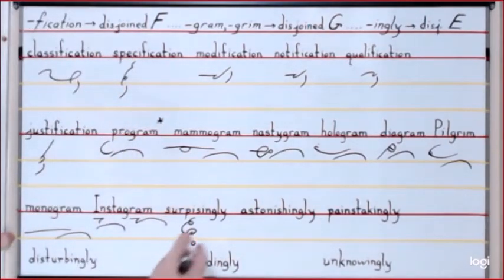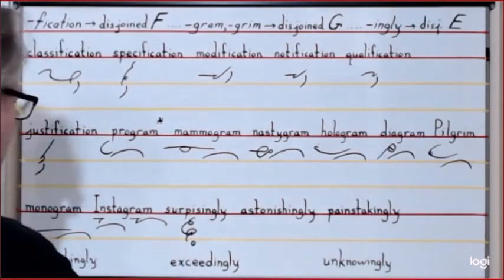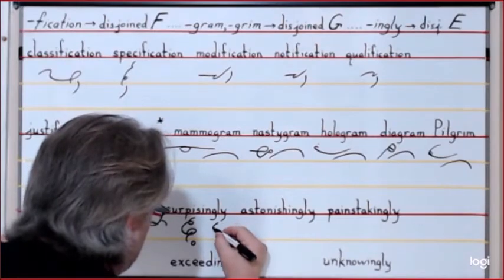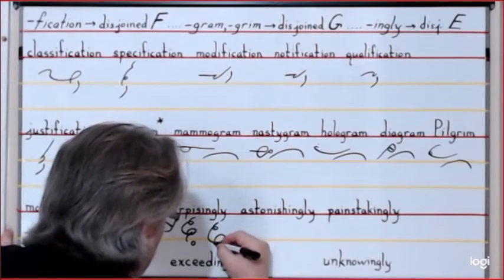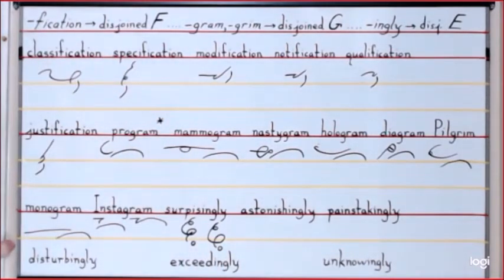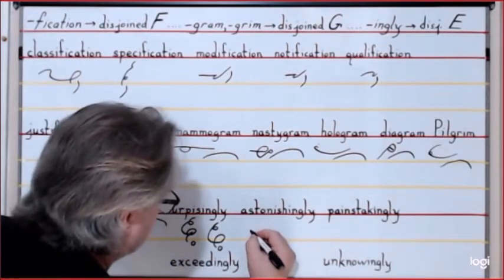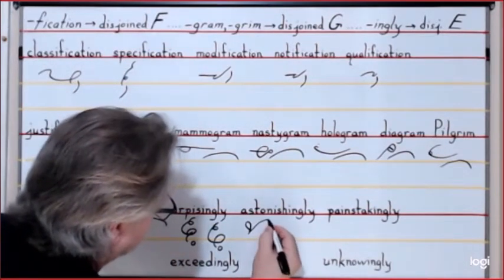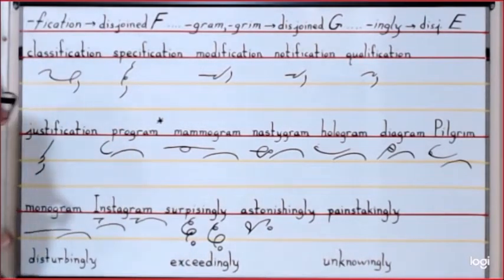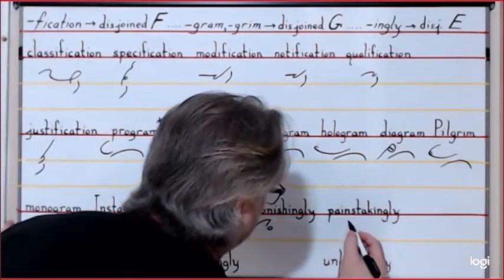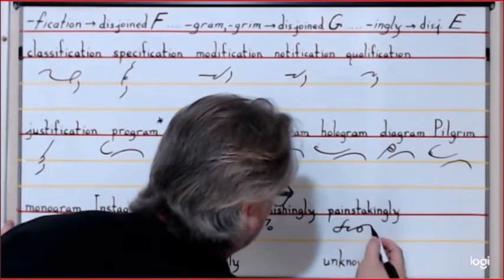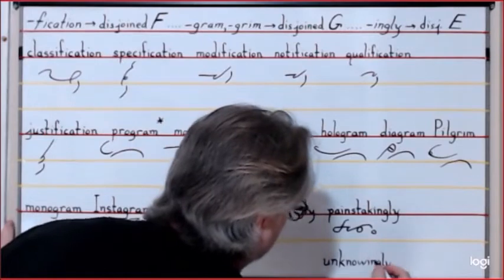And of course, segueing over to English here. Now we can shorten this long I a bit by also writing it like an S-E-P-R-A-S and then a disjoined E there. Astonishingly is an A-S-T-E-N stroke, S-H, and then disjoined E. Painstakingly is a P, an A-N-S-T-A-K, and then a disjoined E next to it.